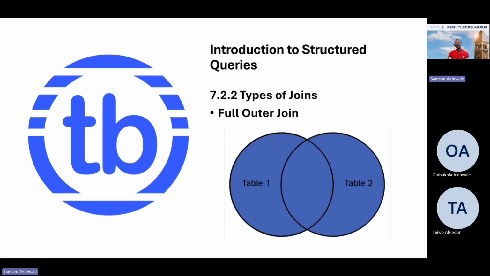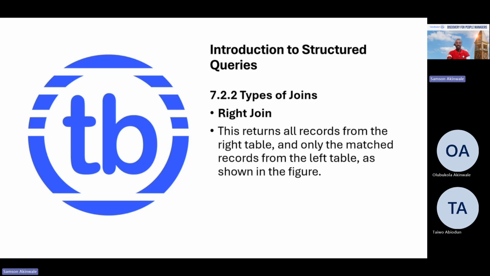The reason is because the entire rows in both tables are pulled out. So if both tables do not have the same number of rows, then there will be some data points in the output table that will be empty, because one of the tables being joined to the other does not have an equal number of rows like the first one to which it was joined by the query that was issued to SQL. So that's what happens in full outer join.